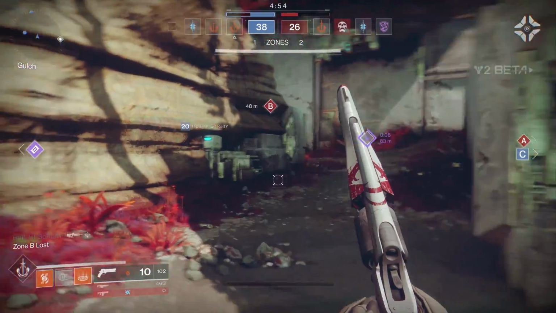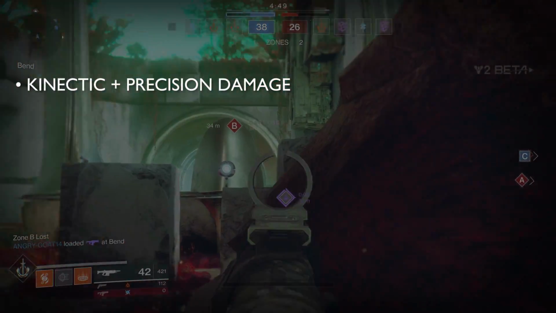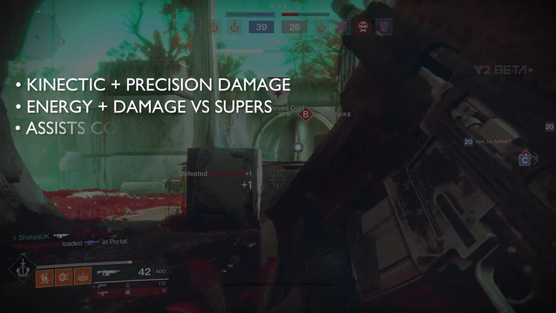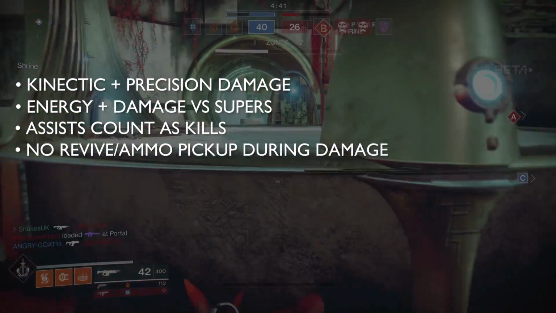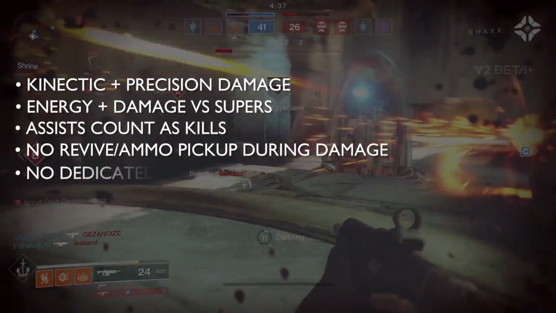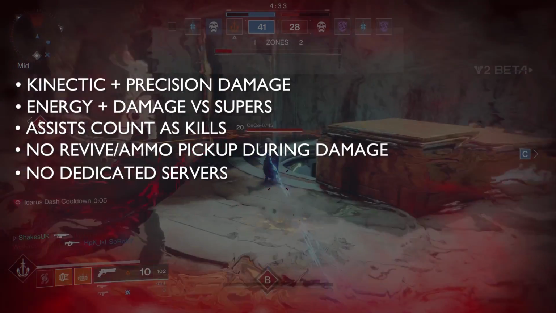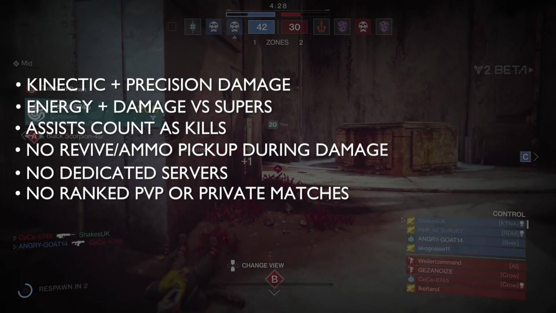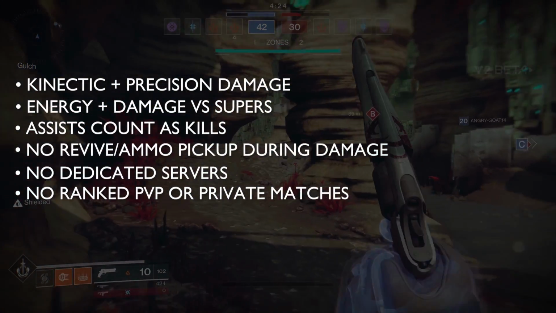Aside from the main features, there's a few more details worth noting. Kinetic weapons do extra precision damage, whilst energy weapons will inflict extra damage to Guardian supers. All assists will now count as kills. You'll no longer be able to revive or pick up power ammo whilst taking damage. Dedicated servers will not be coming to Destiny 2, instead there'll be a tweaked version of Destiny 1's hybrid peer-to-peer networking. And finally, there'll also be no ranked PvP or private matches at launch. Both have been discussed as possibilities in the future.